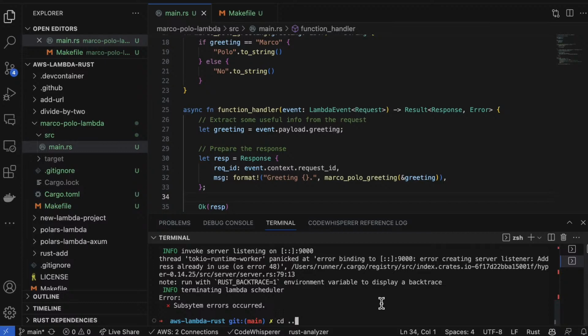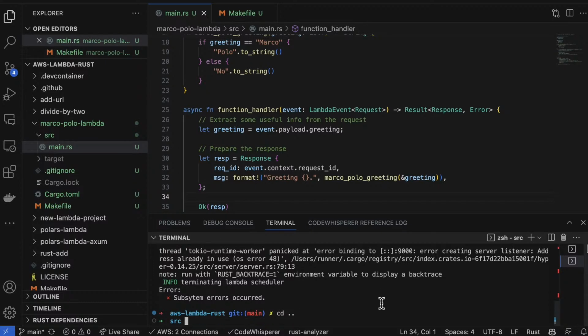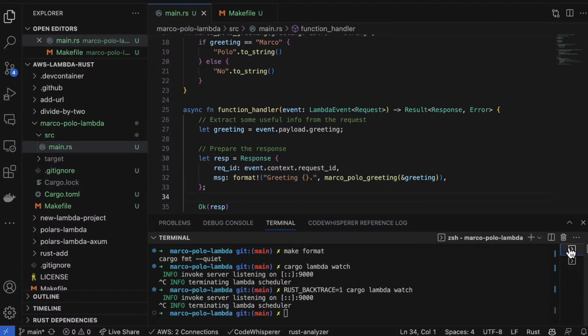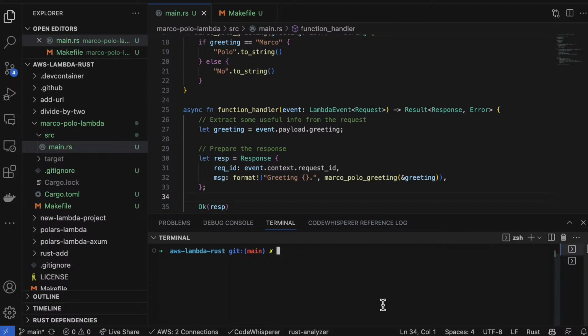But let's go ahead and cd up a directory here, or go back into AWS. Oh, I know what the problem is. I know exactly what the problem is. It's actually a non-obvious problem. If I remember correctly. No, I don't know what the problem is. Never mind. I was in the wrong directory. So let me try one more time here.